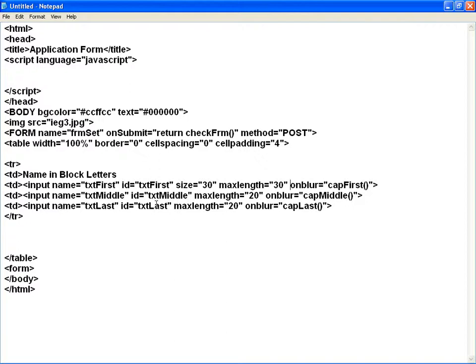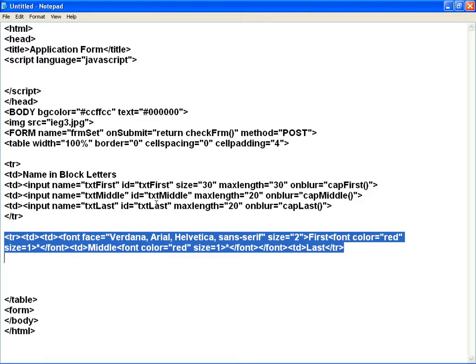That is, by calling this cap first or cap middle or cap last function, my intention is to convert the string entered into the text boxes into uppercase characters. We shall see all of these functions when we are scripting.